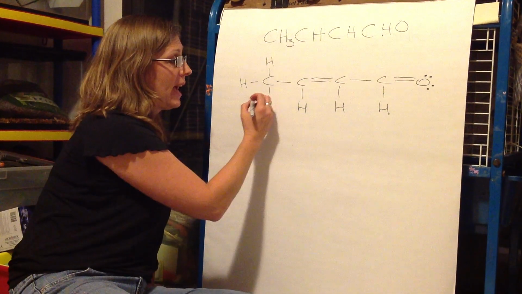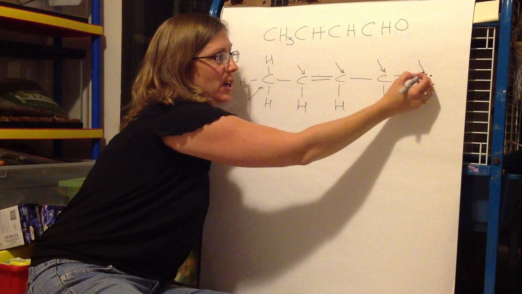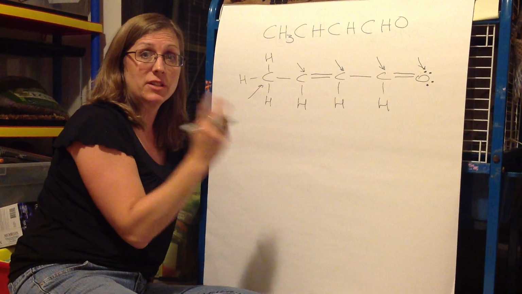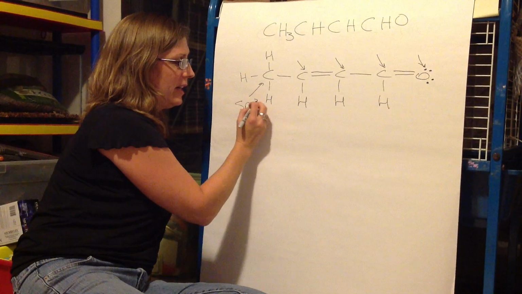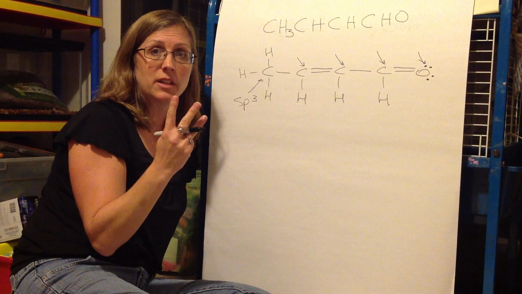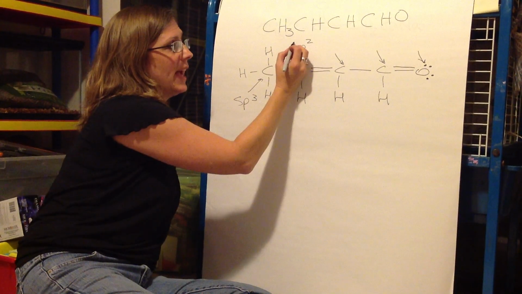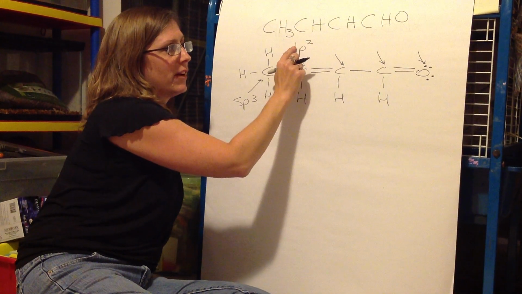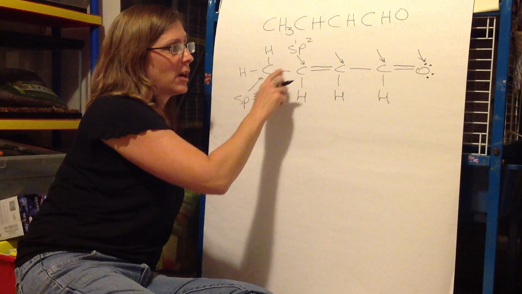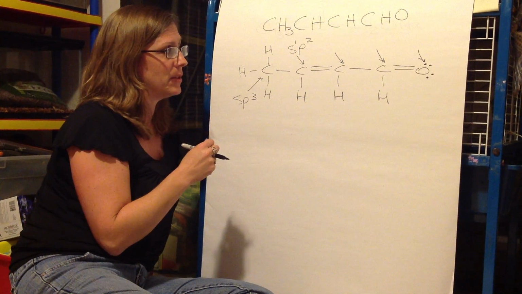Now again, atom by atom, we want to determine the hybridization, because that's going to give us our geometry. So our first carbon has 1, 2, 3, 4 regions of electron density, so that is sp3 hybridized. Here we have 1, 2, 3 regions of electron density. That gives us sp2 hybridization. And notice if I add up the exponents here, if I have 1 s and 2 p's, that is what gave me my 3 hybrid orbitals to accommodate the 3 regions of electron density. So hopefully this is somewhat intuitive.